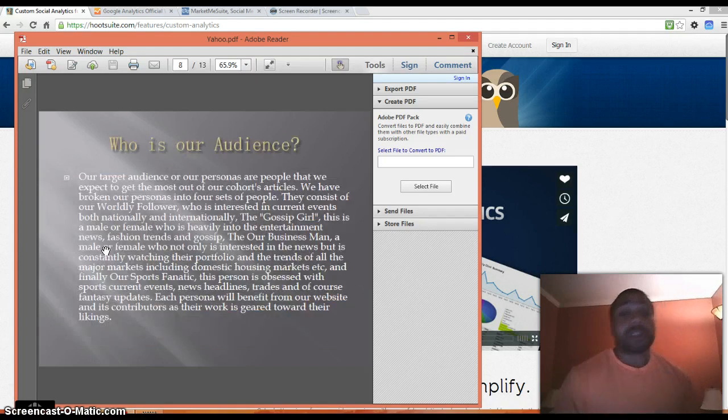work. Our target audience really is a large group of people. We're obviously looking for sports fans with our sports page, our businessman who may be looking in our finance section or in the world news, the worldly fellow who's looking for just updated news on what's going on. And obviously we have an entertainment section, so the quote-unquote gossip girl would love to come to our site because we think that each demographic that we hit is very, very important.